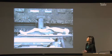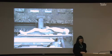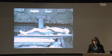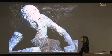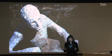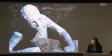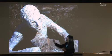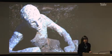The body of an individual who's essentially given up at this point. He is expired. He's lying on his back. There's no hope any longer for him. A poor fellow who died on that day. And then this fellow, this heroic fellow, who is lifting himself in his last moment of life, lifting himself either to gasp a last breath or perhaps to whisper something to a family member who is by his side.